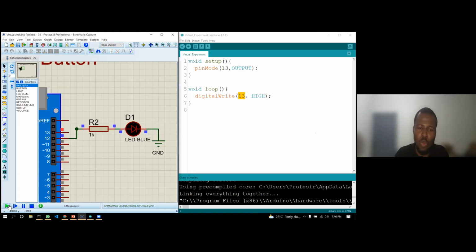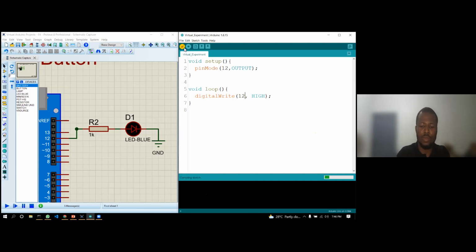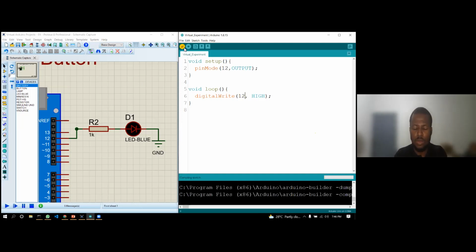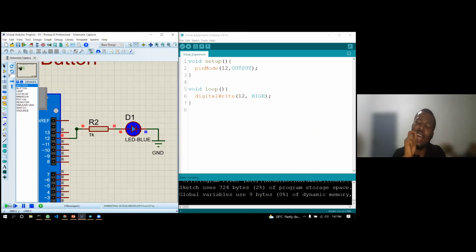So to get this to work, I'll have to come back to my code. So let me stop my simulation and change this to 12 and that also to 12. And now compile again. And if I run the code right now, everything will work just fine, okay? So just imagine if I had to change this 1,200 times in the code. Anytime I want to change my pin, I have to go through my source code. That is a lot of work. So instead of doing that, we want to find a solution to that.